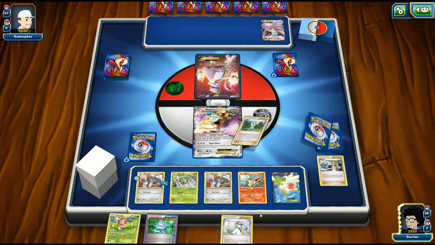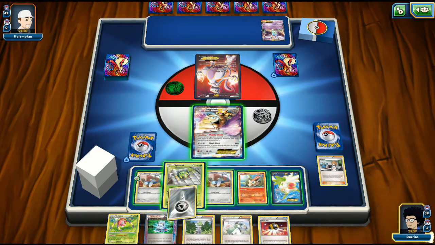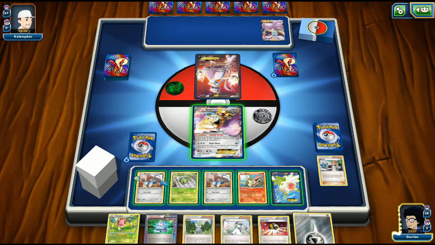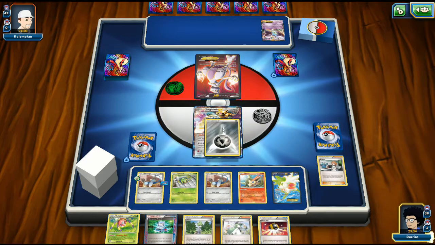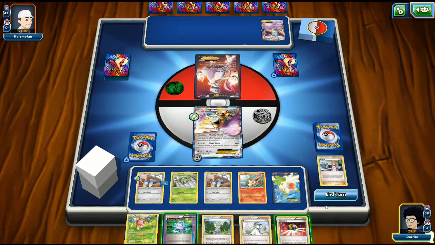Draw into 3 more cards. Maybe we can get a stadium. We don't get the stadium. Well, we could get it with the Computer Search, although I want to keep the Computer Search for when we might want to switch out with the Aegislash. So I will attach actually to the Aegislash. Yeah, that seems pretty good. We will end our turn.